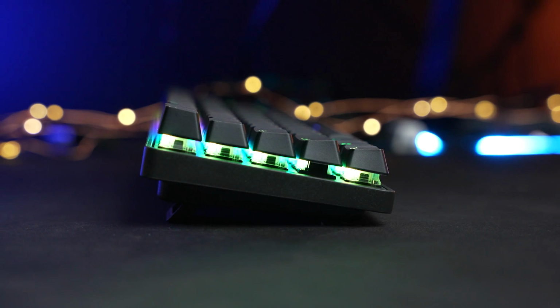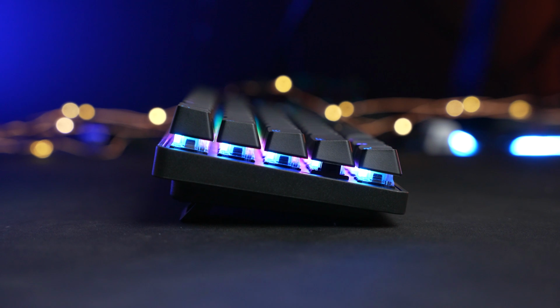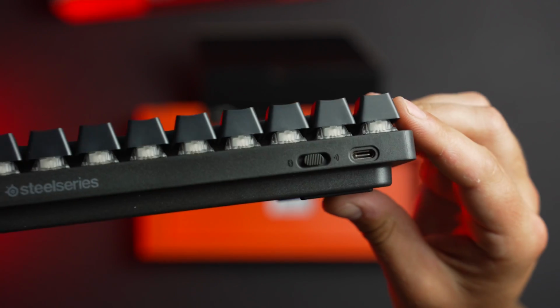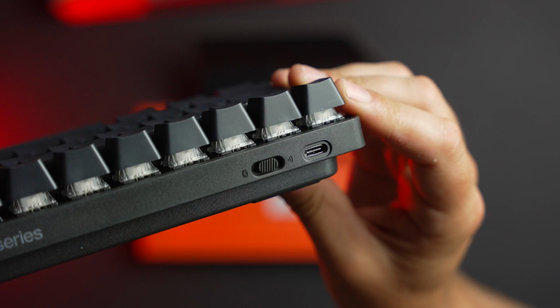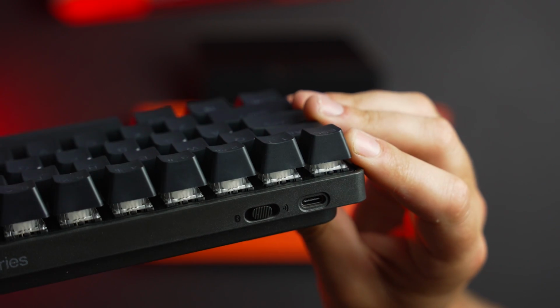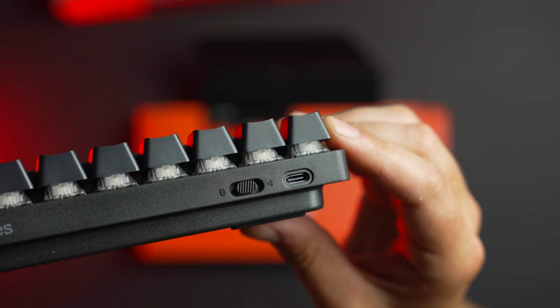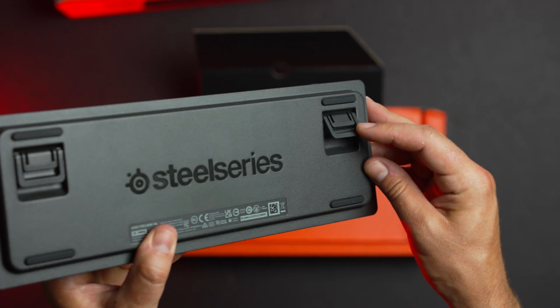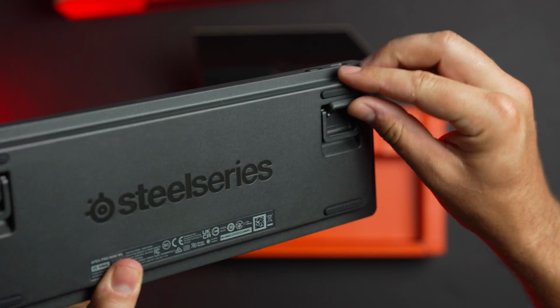The case is slim and really tidy around the perimeter of the keys. It's a very compact keyboard. On the top, there is a 3-way switch that swaps between 2.4 GHz, Bluetooth, and power off. There is a USB-C port next to the switch for charging. On the back are 2-stage feet to adjust the typing angle of the keyboard. And overall, looking at the back of the keyboard here, it just has this kind of plasticky feel to it that doesn't quite scream $240.